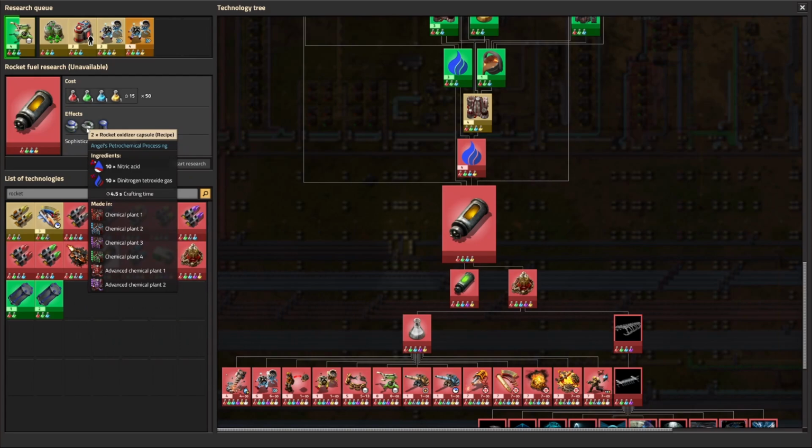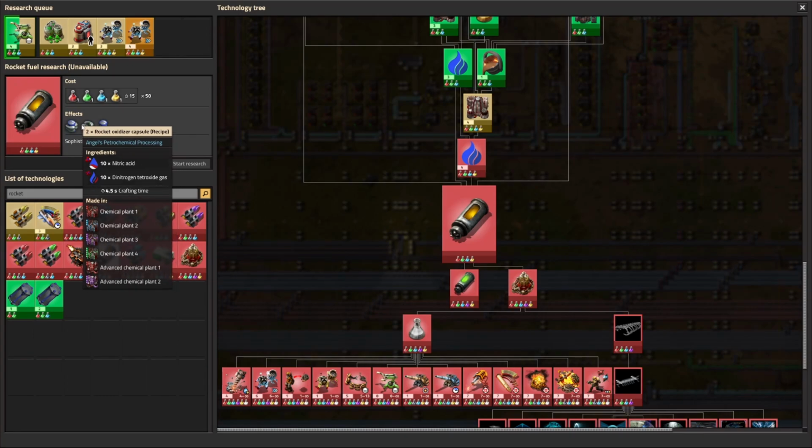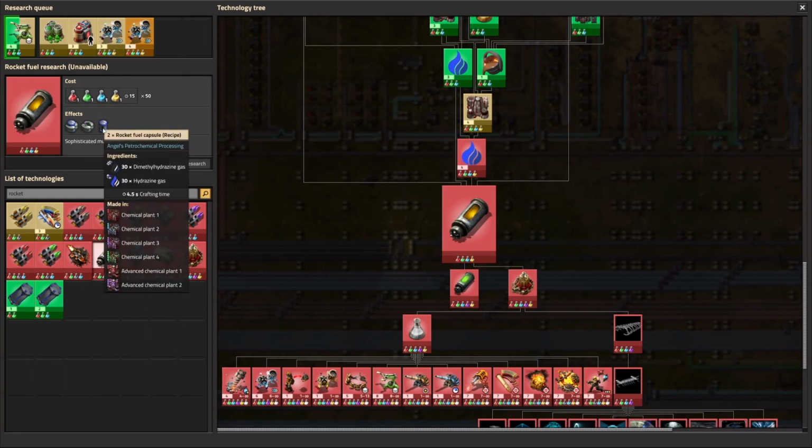So that requires oxidizer and fuel capsule. The oxidizer happens to be nitric acid, which we can actually probably make right now, come to think of it. And then we need dinitrogen tetroxide. I think I got that. And then we need fuel capsule, which requires... not gonna try that one. And then hydrazine. I know that one. So di meaning 2, meth, hydrazine. Dimethylhydrazine, maybe. Okay.